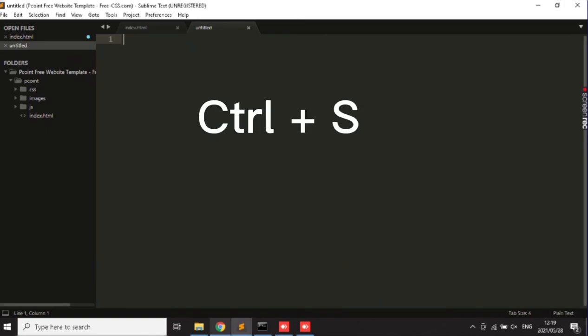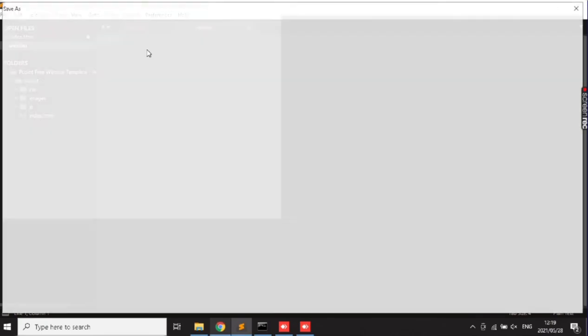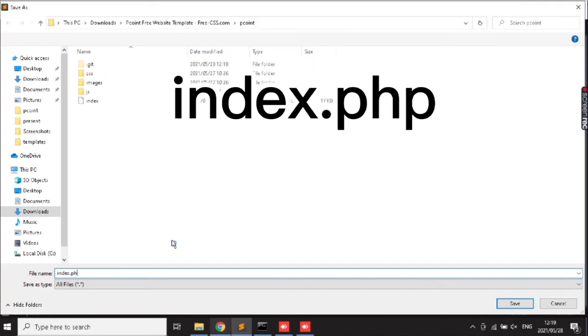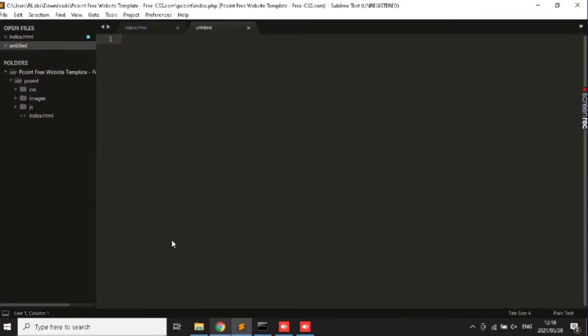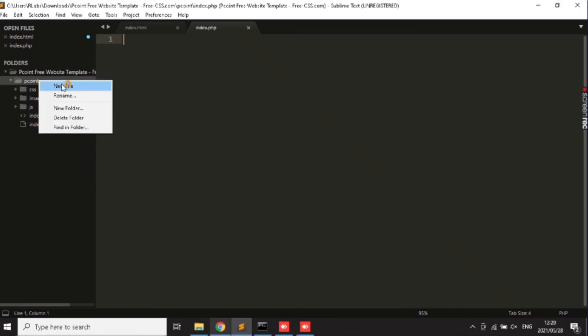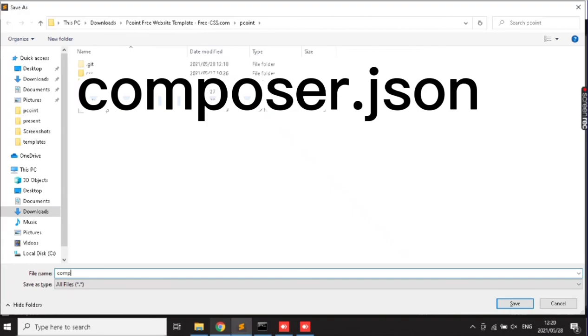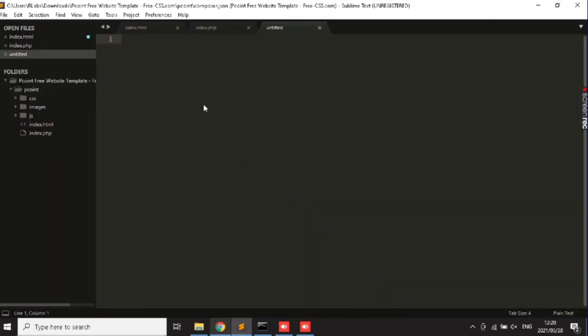and save, Ctrl+S, and that will save it. And you want to save this one as index.php, hit enter. Once that is done, again go to the same folder that your index.html file is in, right click and new file, and you want to save this one as composer.json.